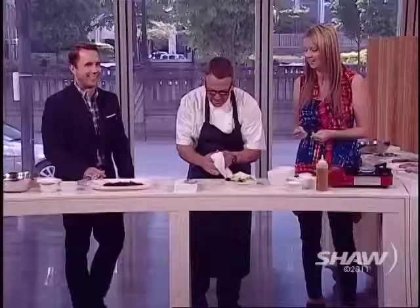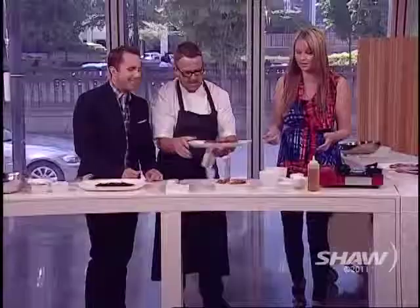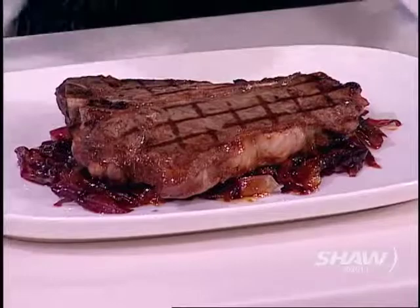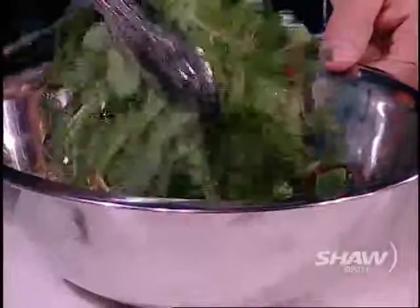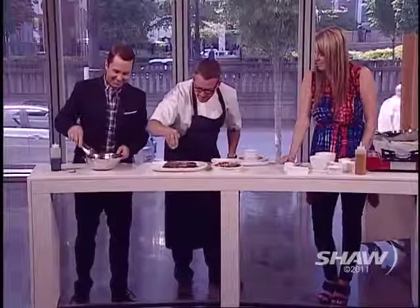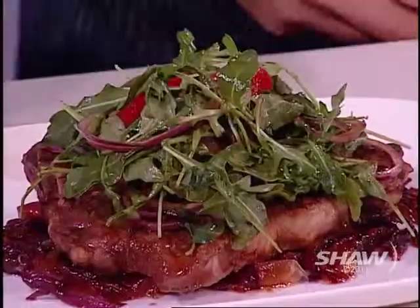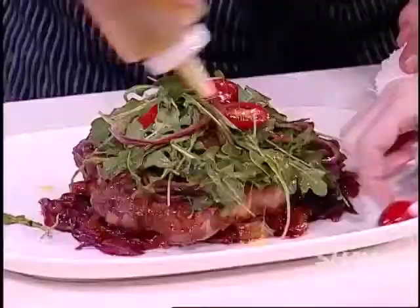And we've got the steak that we put on the grill, done in advance. For the dressing, it's a little bit of soy, honey, balsamic, a little bit of olive oil, and there's some garlic in there as well. We're going to take a little bit more fleur de sel, toss that together. Then a little bit of olive oil on top and a little bit of powdered parmesan cheese. Look at that — that's a meal. This is how we do it.